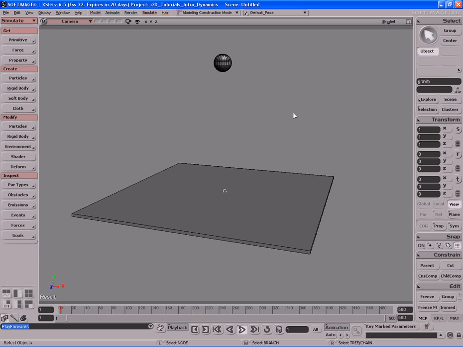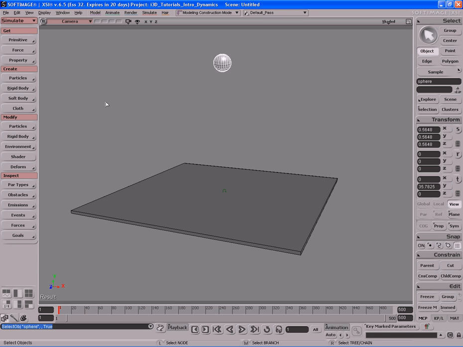if I go ahead and I hit play, nothing's going to happen. This is because the sphere isn't any type of a dynamic object yet. It's not a rigid body or soft body, so it doesn't even matter if we have gravity, it's still not going to work. So we have to go ahead and fix that. So let's select the sphere, and let's go over here and we'll go to the Create menu, and we'll select Soft Body from Selection. It's the only option you can actually select.